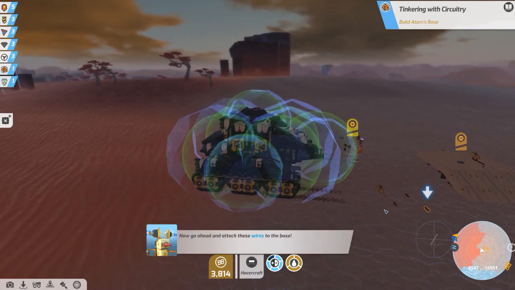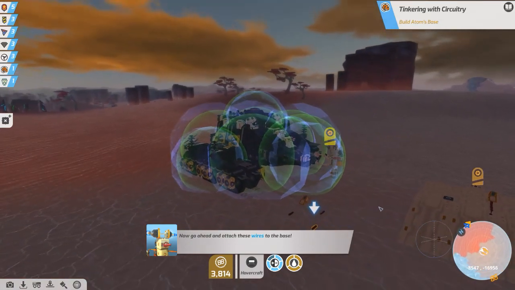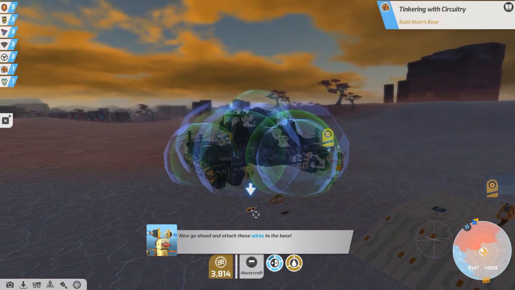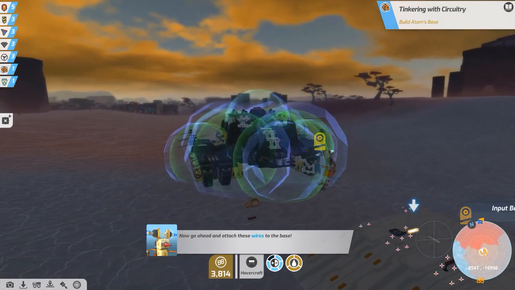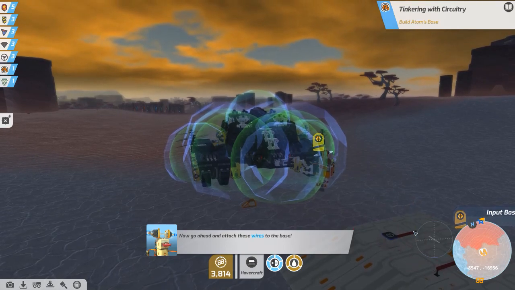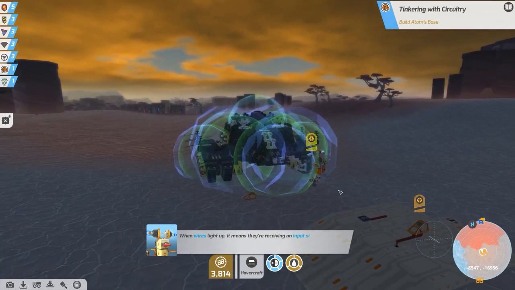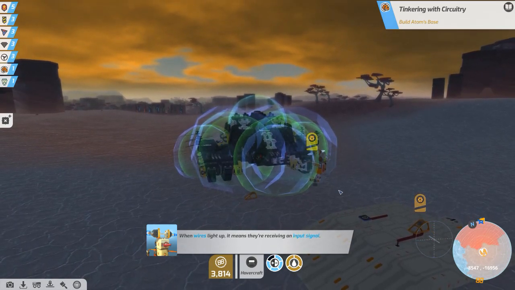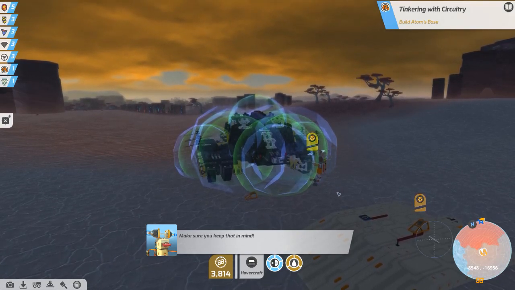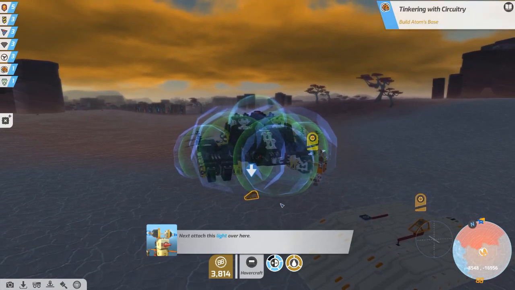Now go ahead and attach these wires to the base. Is this the new thing that I've been hearing of? The new moving blocks? Oh, it's a bit awkward. I think it is. I've heard that it kind of acts like redstone in Minecraft. When wires light up, it means they're receiving an input signal. If they're not lit up, it means they're not receiving an input signal. Just like redstone. Make sure you keep that in mind. Okay. Next, attach the light over here.